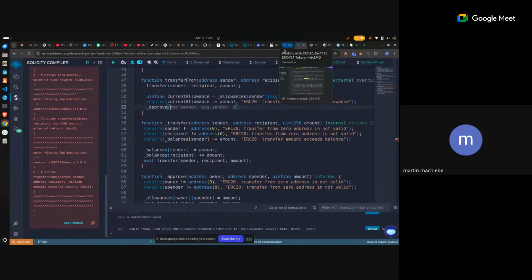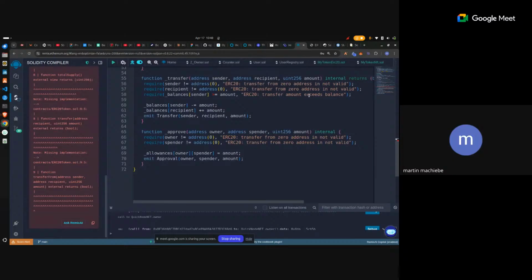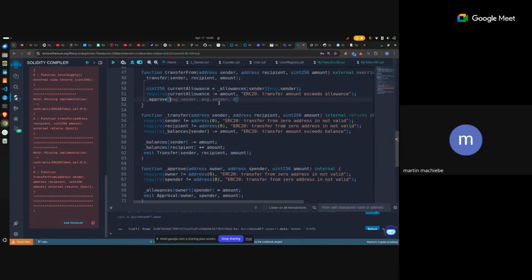If you look at the approve function, we have the owner, the spender, and the amount. So what do we want to do here? I think the owner should be the sender in this case.